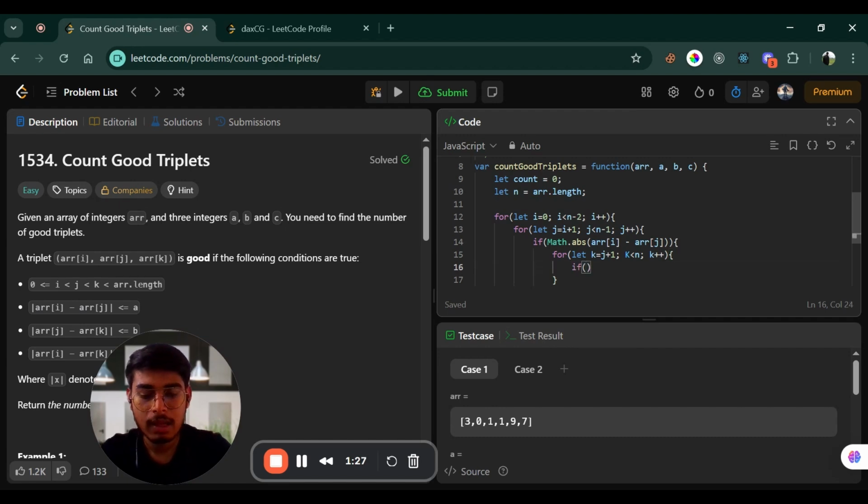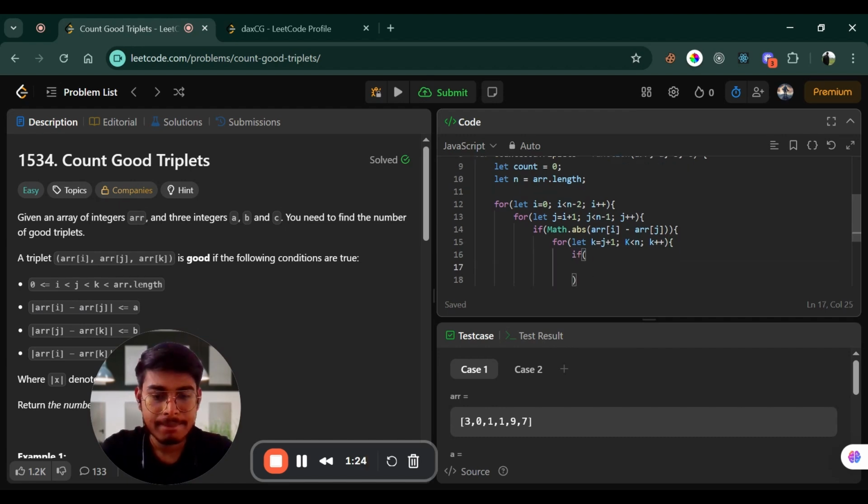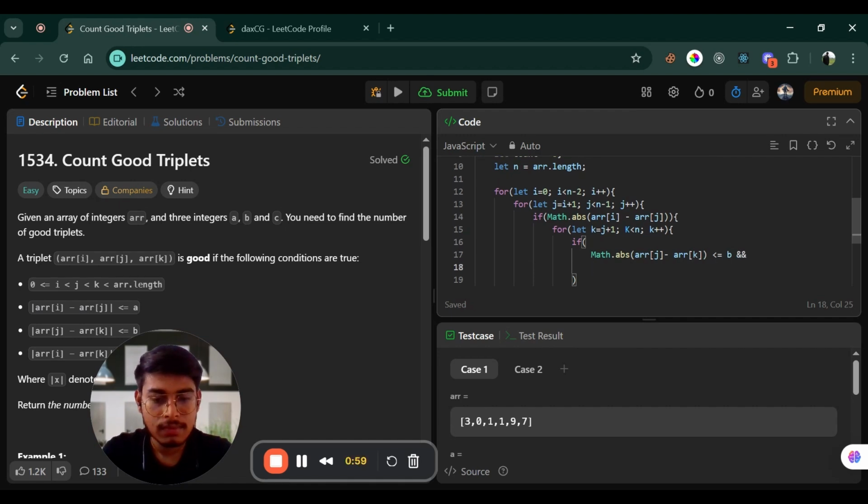if Math.abs of arr of i minus arr of k is less than or equal to b, and then Math.abs of arr of i minus arr of k is less than or equal to c.